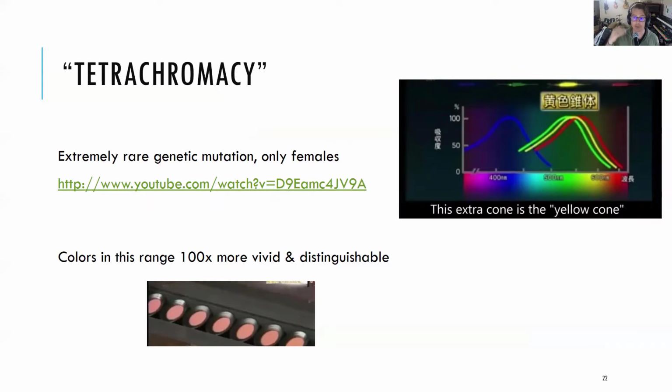Again, this is usually a genetic, mutation-based occurrence, but there are a small number of documented cases where there's basically a mutated type of cone that exists between the green and the red, or the medium and the long wavelength cone receptors. It has only been documented in females. So again, this is a genetic X-linked phenomenon.